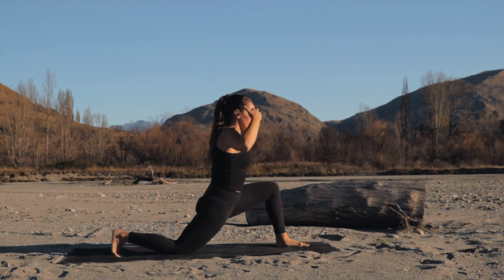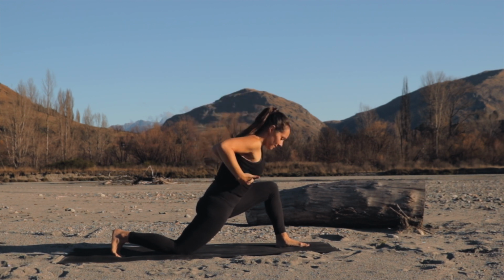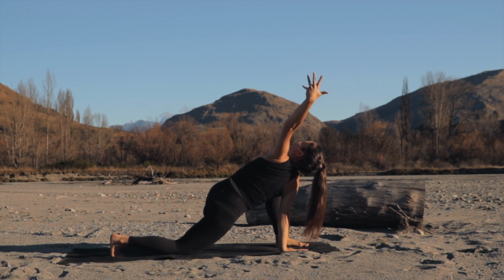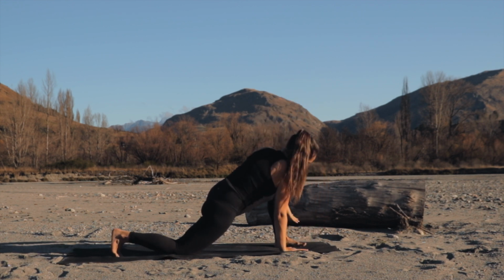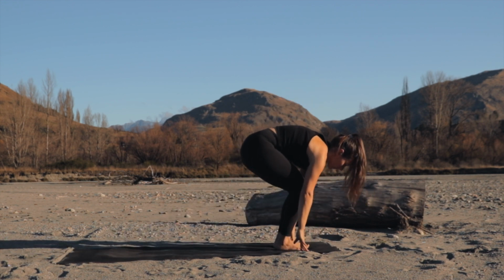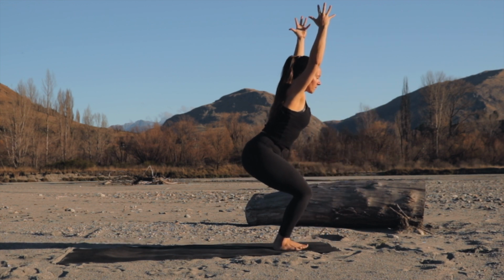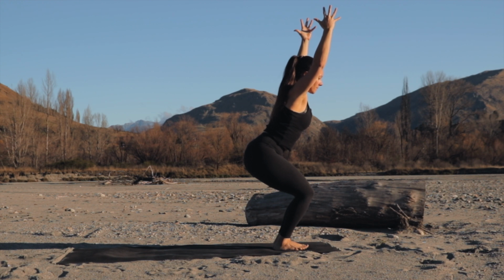And the next time you lower down, keep your chest and hands low. Right hand to the mat, left arm and gaze to the sky, twist. Left hand comes to the earth, stepping to the top of your mat. Again, Utkatasana chair pose. Ground in your feet, sink the glutes low. Beautiful work. Inhale, reach up, stand up.